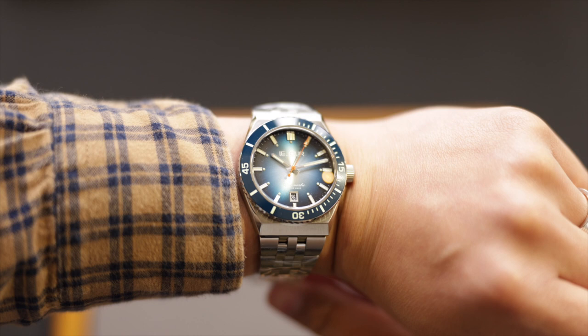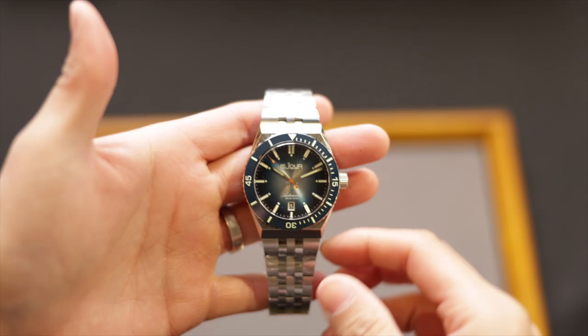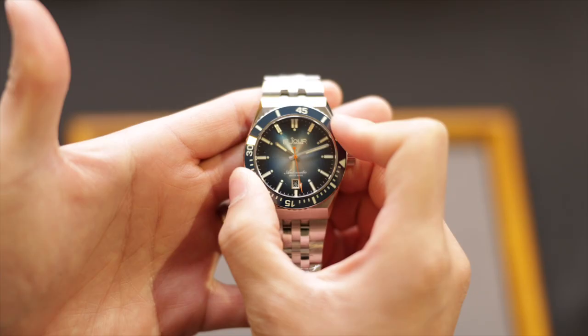It features a compact stainless steel case at 41mm, 48mm in length, and 13mm tall, making it wearable and comfortable for daily use. The angular case has a mix of brushed and polished surfaces with chamfers, which is a nice design detail I found pretty attractive. I'm always a sucker for a pop of orange, and seeing that on the seconds hand is always a welcome touch. The watch is quite charming with its retro and modern details, like the dome-shaped sapphire crystal and fitted with a ceramic insert. Its date position at 6 o'clock perfectly balances out this practical retro diver.